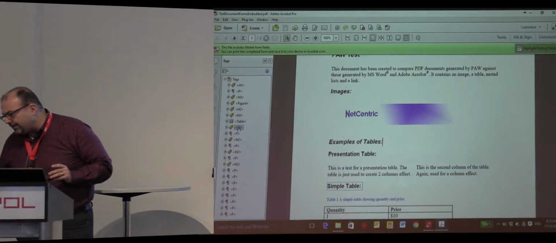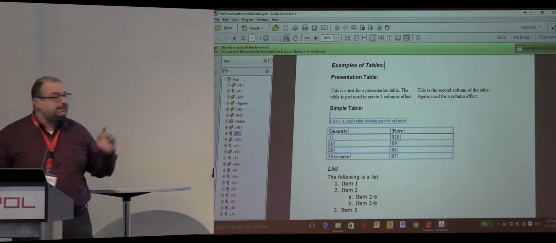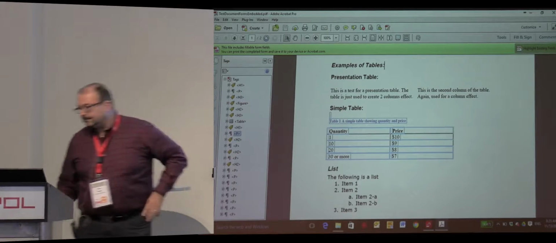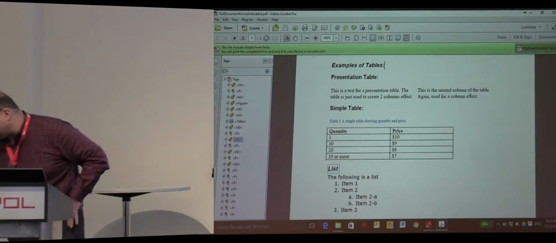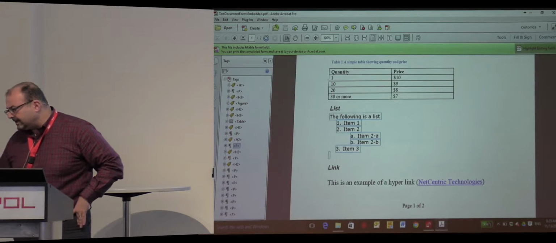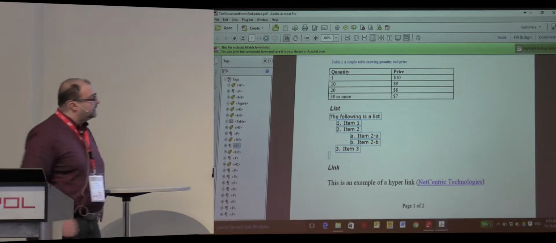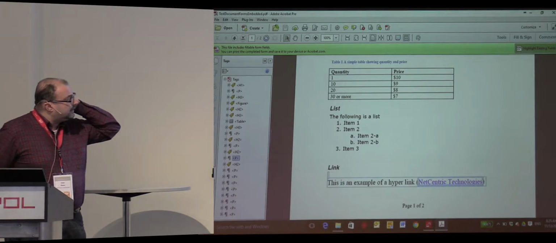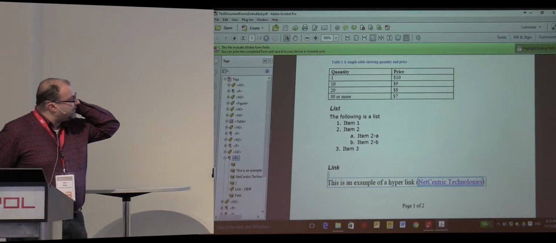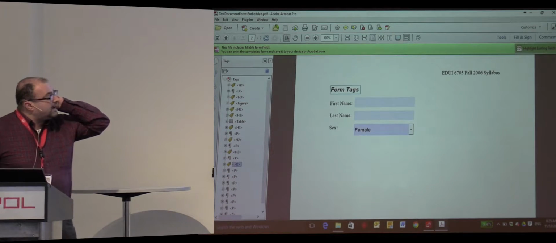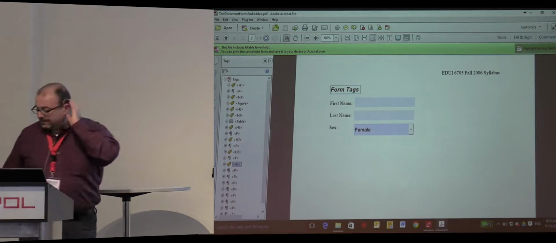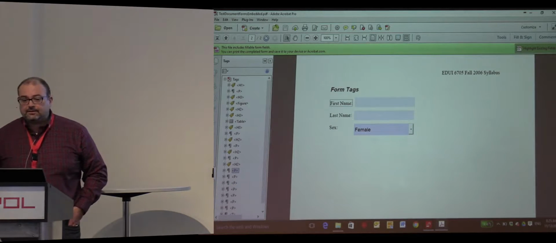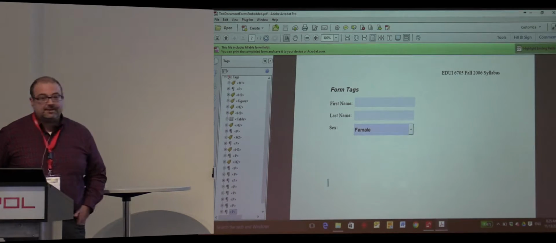I then have an H3 and then a table created just as a paragraph. Okay? And after that, I have an H2 as well. I have a list that's also in a paragraph. And I have a link, a heading, and also a paragraph that includes a link. I also have some form tags, and these form tags are not tagged. I only have the text here, in addition to lots of empty spaces as well.